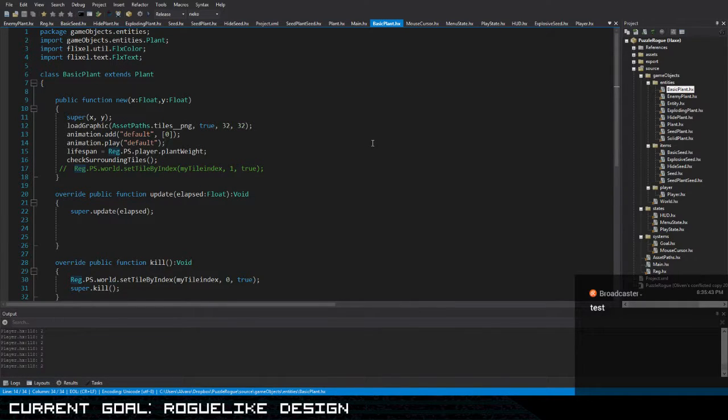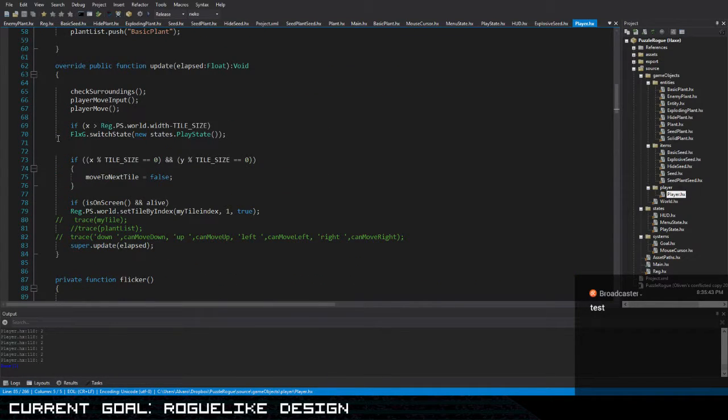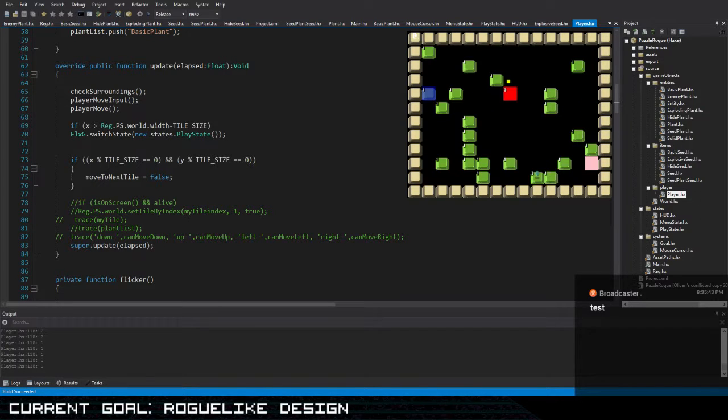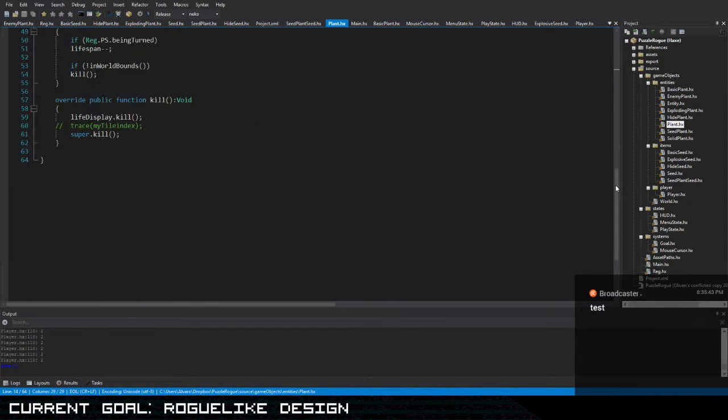Okay, and then player. That should not be happening either. Okay, cool. So now I can walk through pretty much everything, it seems. Yeah, sadly I can walk through everything because it's not taking into account. Okay, so what is the issue then? Player.